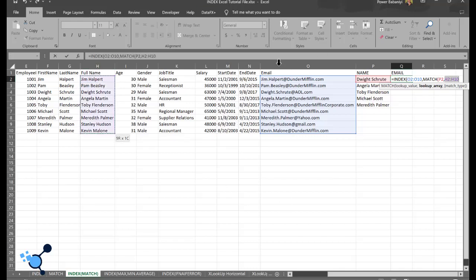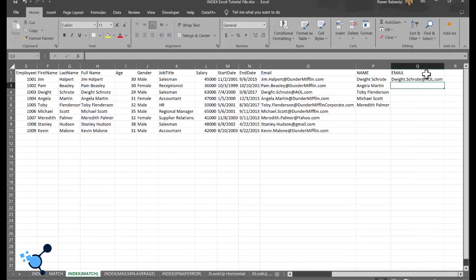So what are we saying now? We are saying let's look for the email address where the name Dwight Schrute is equal to any name in this full name column. Now for the match type, we are going to put 0 because we want it to find exactly where it exists. And now let's be careful about our parentheses. Match opens one parenthesis, which is here, but index also has another parenthesis. So we are also going to close the parenthesis and click on enter. And now we can have the email address for Dwight Schrute.